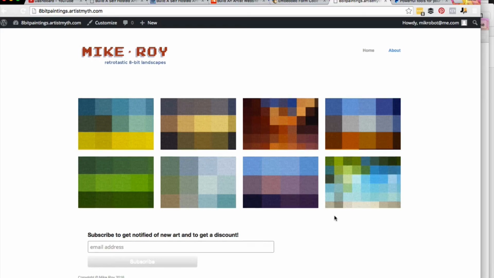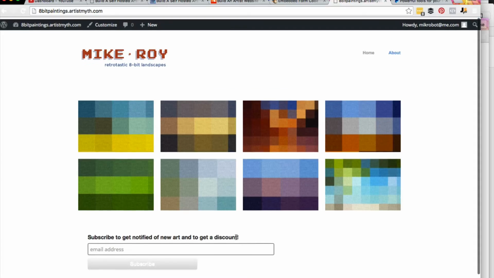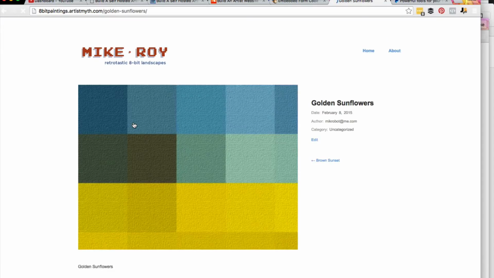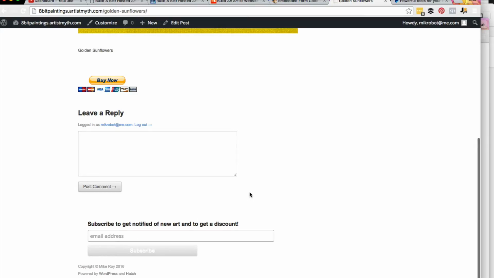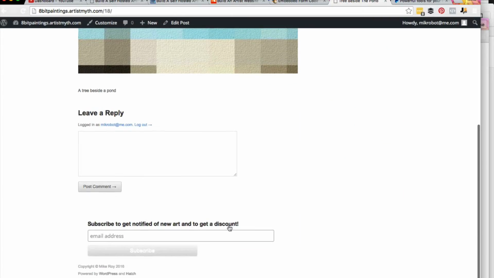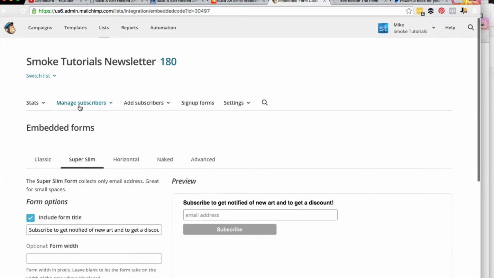And now we have this nice subscription box in our website, and we can put our web address in there. Since that is in what's called the WordPress footer, that's going to be at the bottom of every post and every page. So for instance, if I click on that art, then we're going to see that at the very bottom there. So just a very handy way to add a subscription form to your site. And whenever you can go back into MailChimp and you can have them get automatically sent an email. It's a very handy tool to dig into. And like I said, it's free for up to 2,000 subscribers. Very handy tool. And that's a way to automatically begin adding subscribers to your email list.